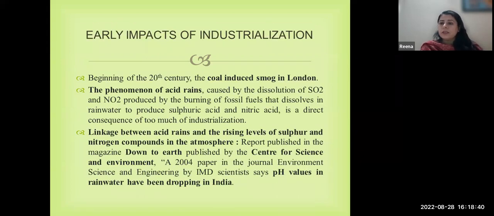So those kinds of incidents are now being noticed in developing countries, and developing countries are in a rush to get technologies from the West so that they can also control the hazards of industrialization in their countries. And most of the time, unfortunately, we grab those kinds of technologies which are not so relevant in present time in Western countries, because they are cheaper and easily available to developing countries from developed countries.